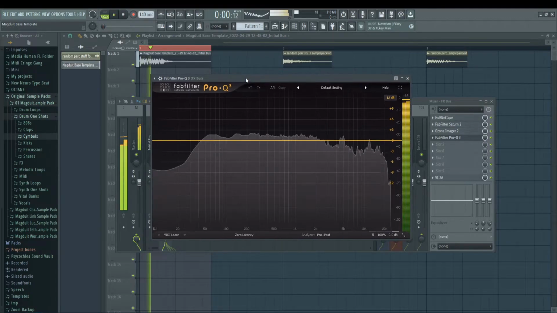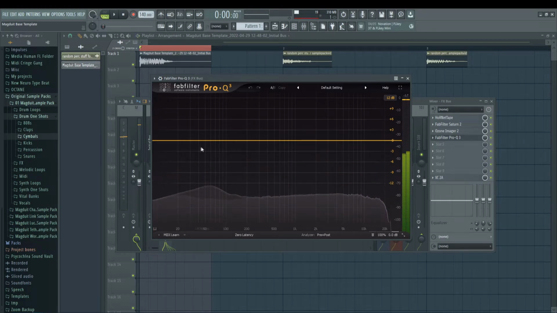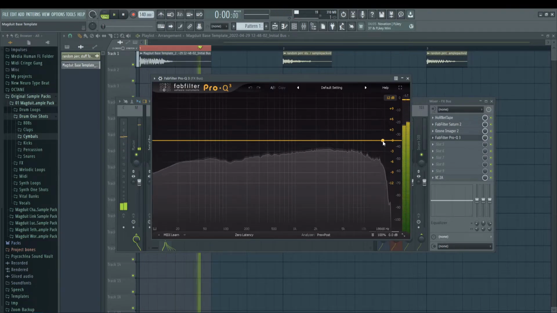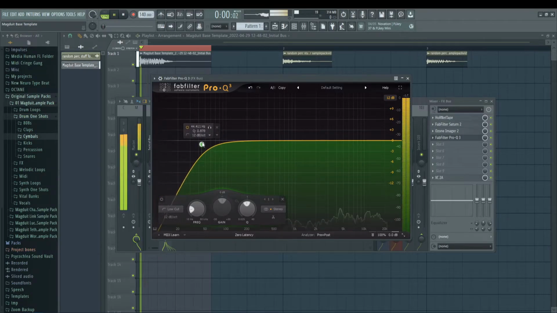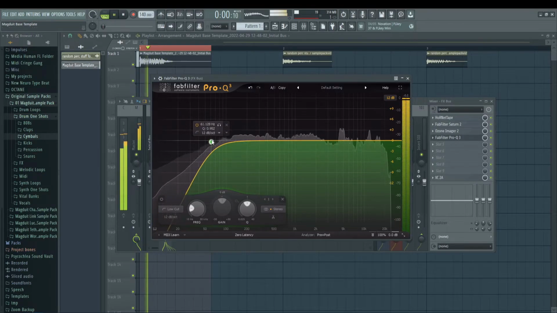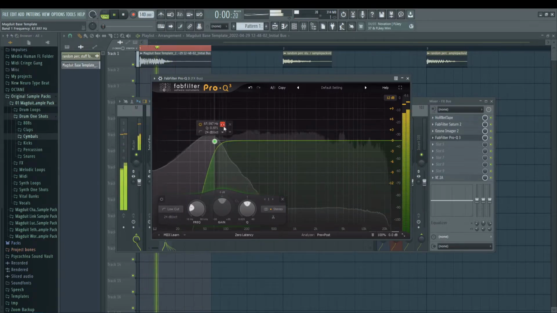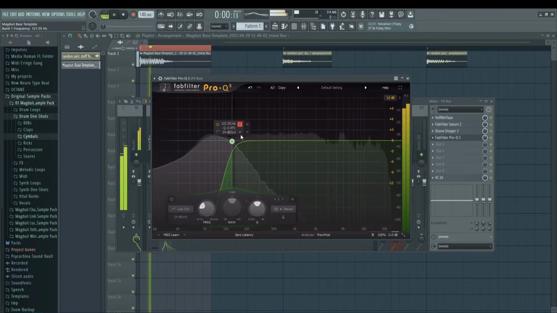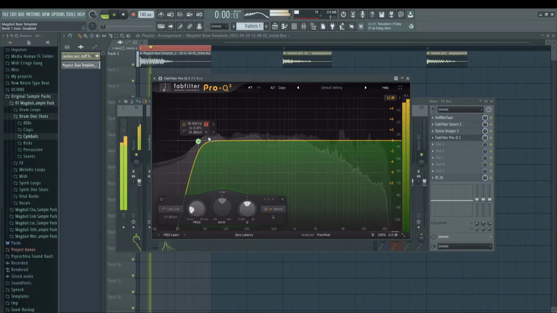So, for example, if I play this out, we can see that there's some stuff down here that might not be necessary. There's also some really high end stuff that's kind of ear piercing. So what I'll usually do is I'll just go through here and kind of listen in to see what I need.